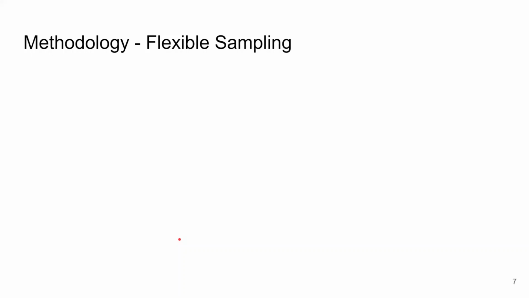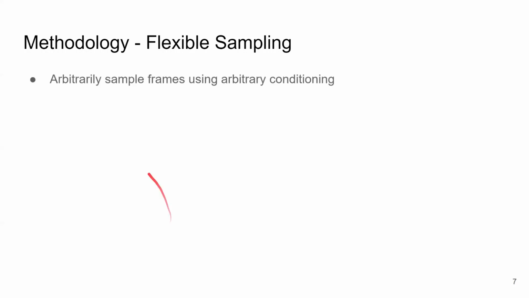The method that they propose in this paper, they call flexible sampling, and by proxy, they call the whole process flexible diffusion. And the idea is, can we arbitrarily generate or sample? They're used interchangeably. Can we arbitrarily sample frames using an arbitrary choice of conditioning frames as well? The reason this is important is there's an important distinction to make first: everything we'll be talking about from here on out, flexible sampling and arbitrary choice, is all during training time.